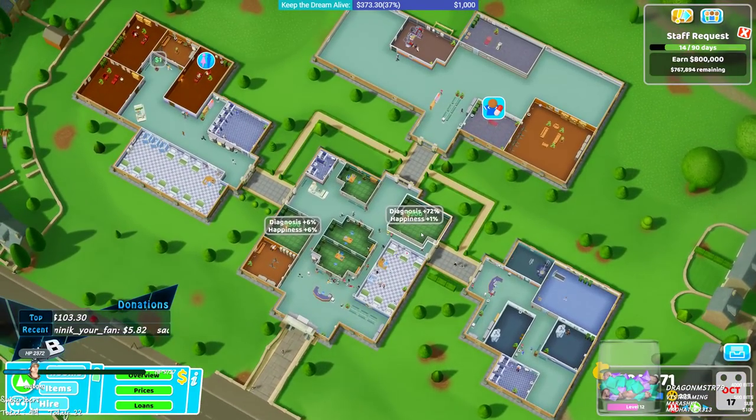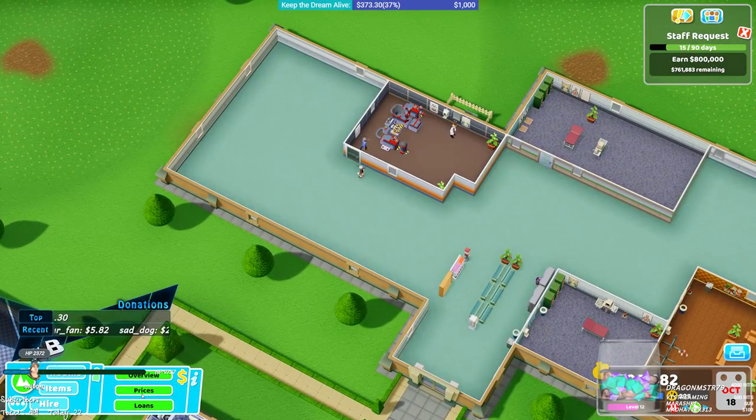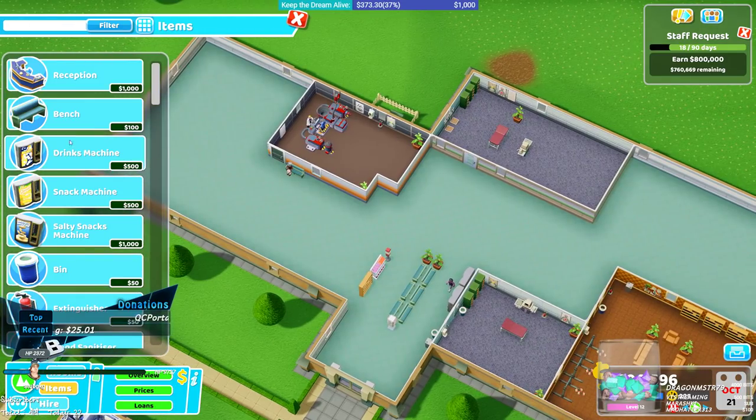Look at our hospital. Just look at it. I mean, we got a bunch of open room. Oh, you need a seat, don't you? Here you go, my friend. And then let's put a bench like this one, just in case.